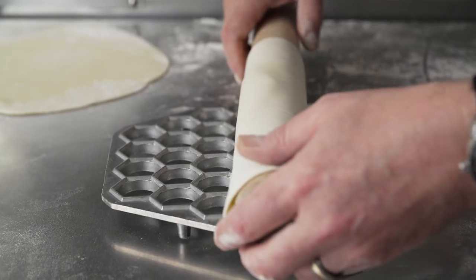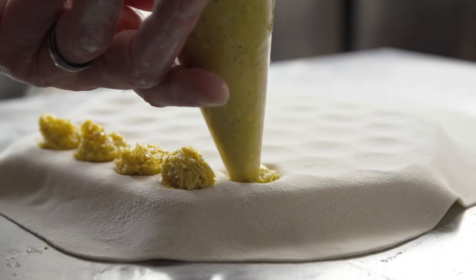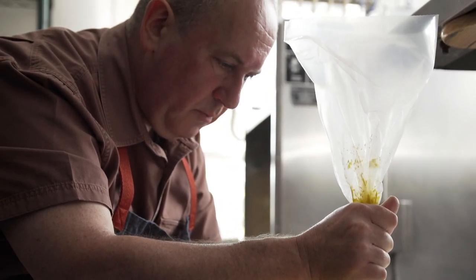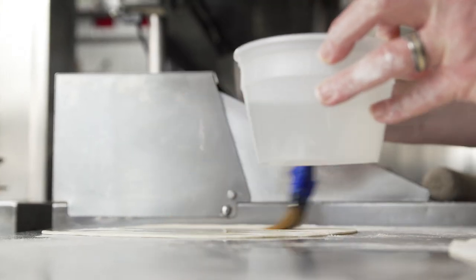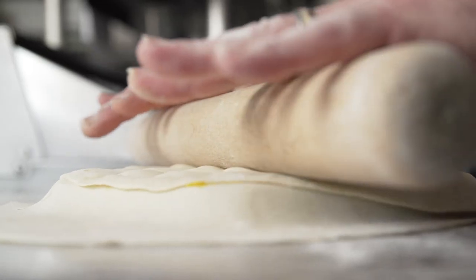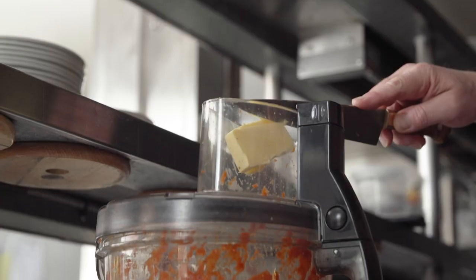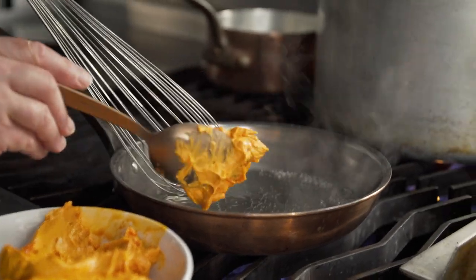Ushki, for example, is a very simple, humble dish, but we definitely took it up another notch. We took some beautiful sweet corn, slowly cooked it down with some European butter, pureed it just ever so slightly so it's still coarse, and then stuffed the little tiny dumplings with that corn mixture. The Ushkis were cooked in water and then finally bathed in a sauce made from European butter and reduced down heirloom tomatoes.